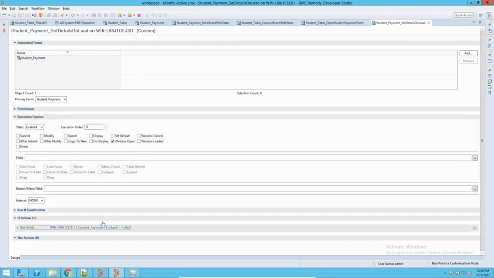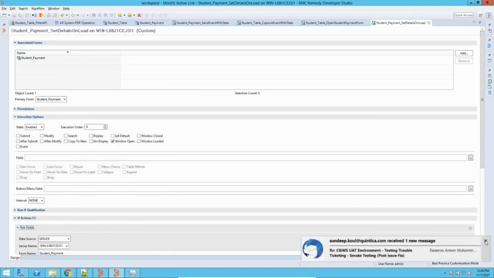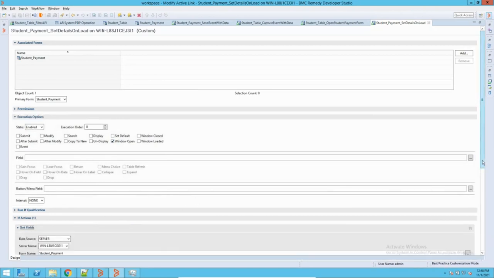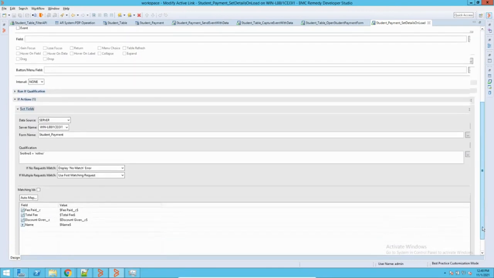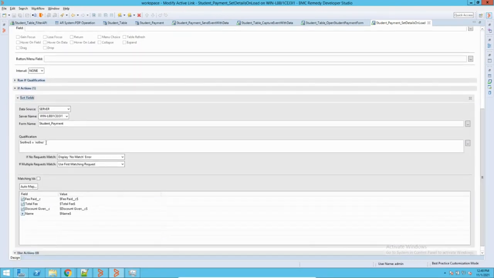What it will do is fetch the details of this particular student based on the roll number. Because I am passing the roll number to the student, it will fetch the details of the student based on the roll number. So it will say roll number is equal to roll number, and it will get all the details on that particular dialog form.